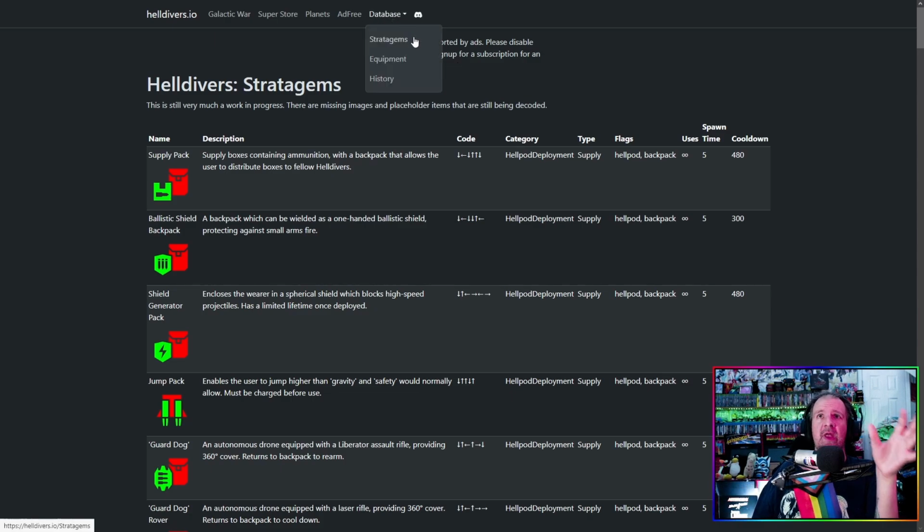By clicking on it, we've got a few things we can look at. We can look at stratagems. We can go ahead and look at equipment and history. So let's go ahead and just start off with the stratagems here.